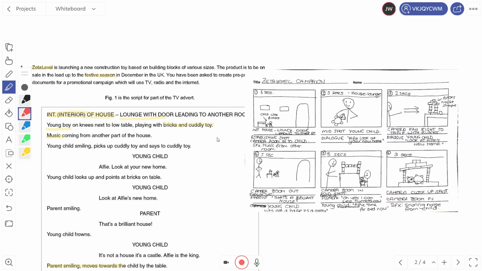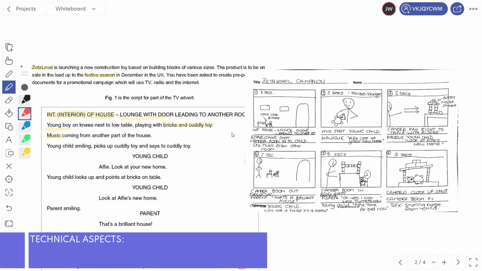So first thing to note, as you can tell here, is you do not need to be a good artist for this one. Some people panic with storyboards thinking they need to be able to draw really well. You don't. There are no marks for your drawings or artistic skills in here. So don't spend ages making beautiful drawings, because they won't get you the marks. It's all about the content in this sense. In fact, what you get marked on here is how fit it is for the scenario. So how closely does it link to the scenario? The supporting and technical information, and I'm going to go through that a little bit more in a minute. And obviously the layout, etc.